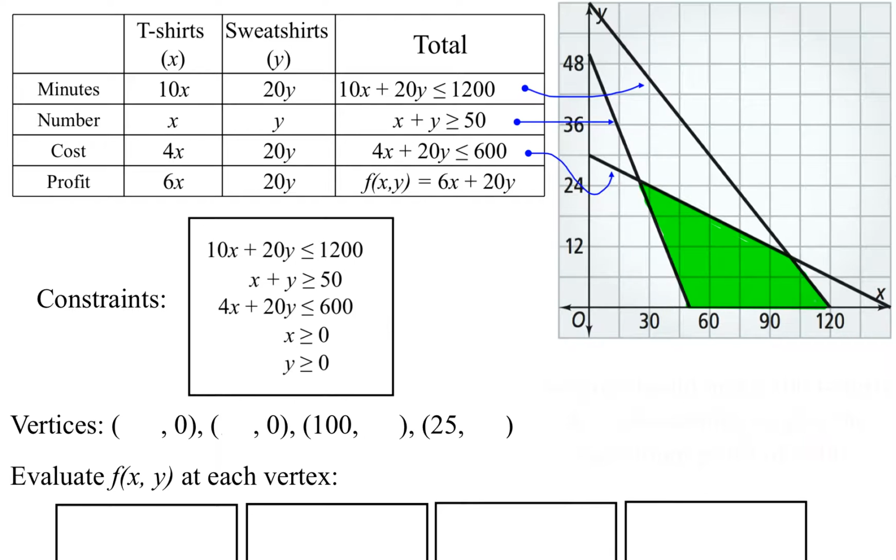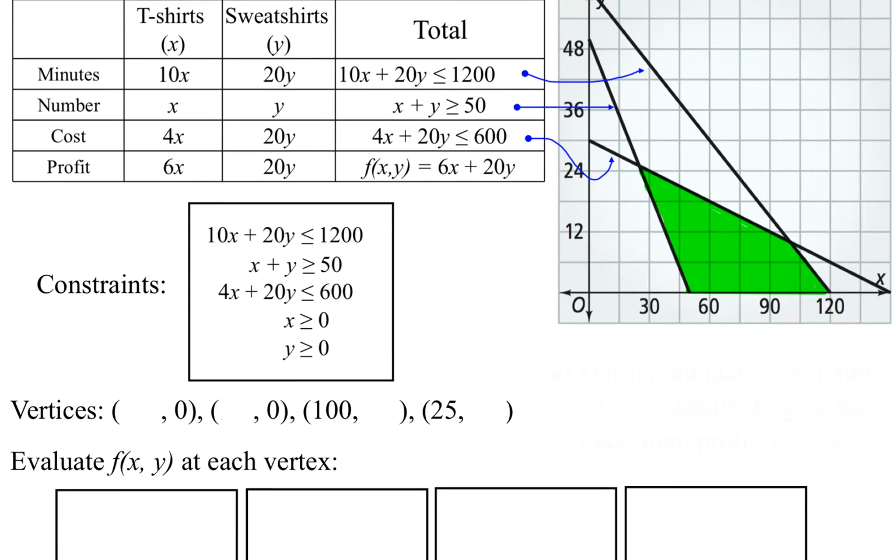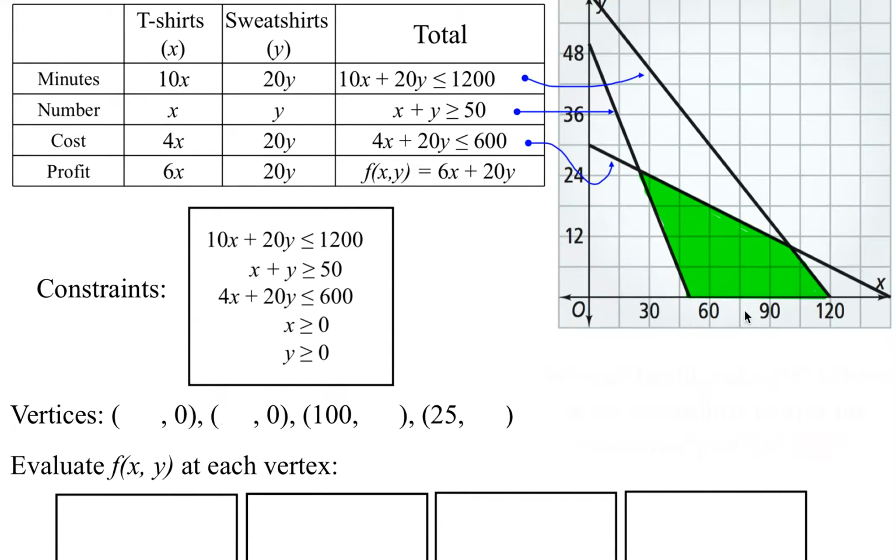The next thing to find are the coordinates of the vertices. Well, again, we have 1, 2, 3, 4 vertices that we want to find. And we just need to know which inequality we're using to figure out the value of the vertex, right? So this one down at the end is 120, 0. This one right here comes from this inequality, so that's 50, 0. So those are 2 of our vertices. This vertex here and this vertex here are the other 2.